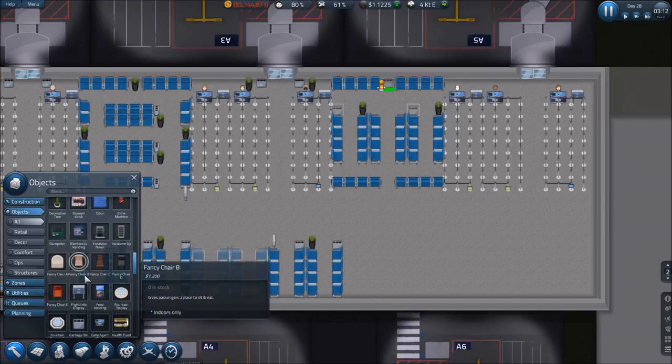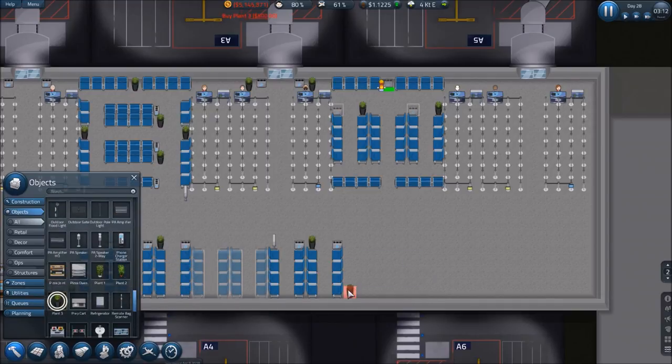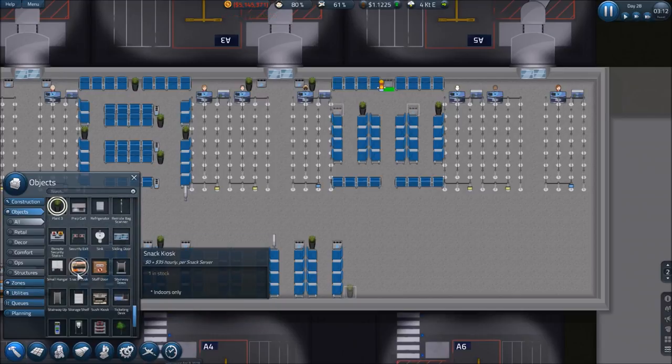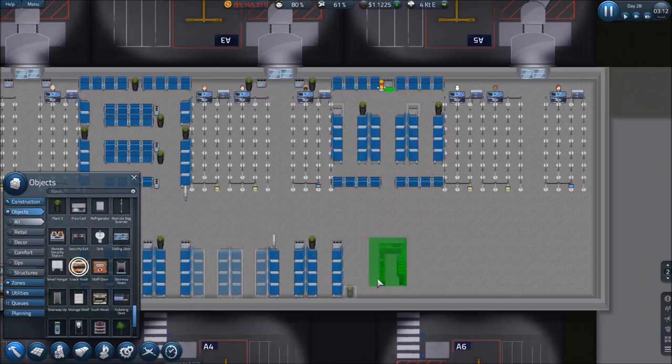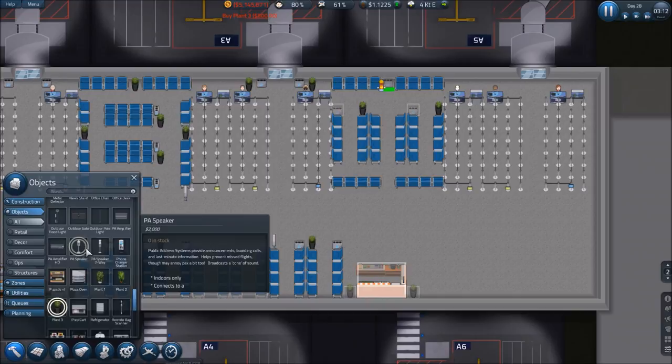Yeah, then I think this is a good place for a stick up to throw in that guy. And then what we got, was it the snack kiosk? Yeah. Put that guy there. Okay. That there.